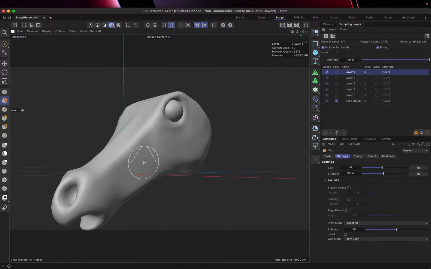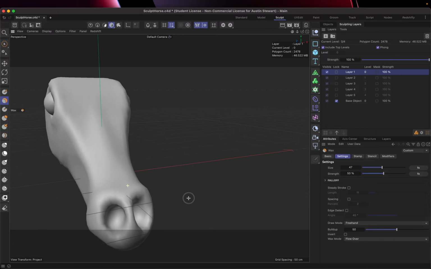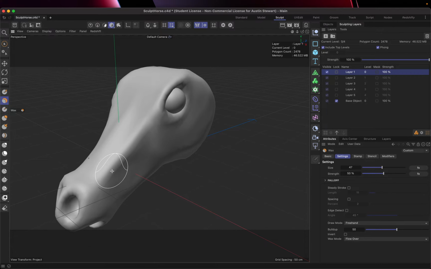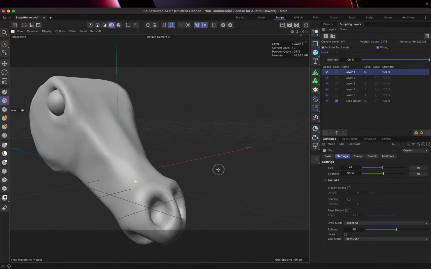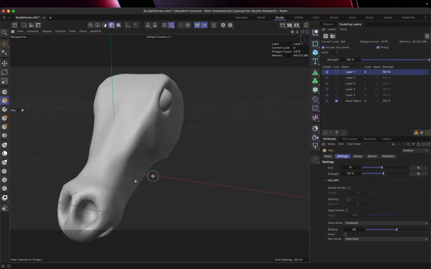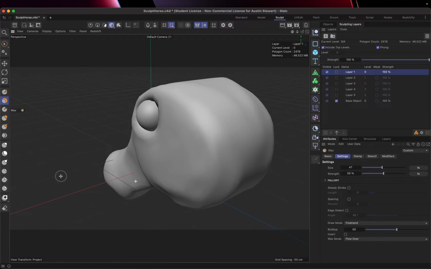It may be wax inverted, maybe if I hold Control. Yeah, you can kind of see it's tapering a little bit on the insides there. That's kind of nice. This part of the nose is probably a little bit too strong, so I might want to use wax to come in here and just soften that up a little bit. Okay. And so you can see that these tools are really pretty powerful.